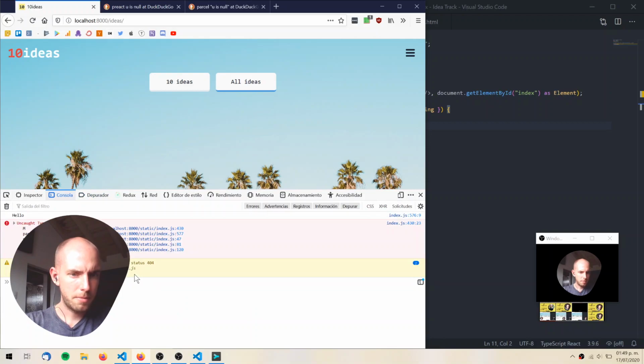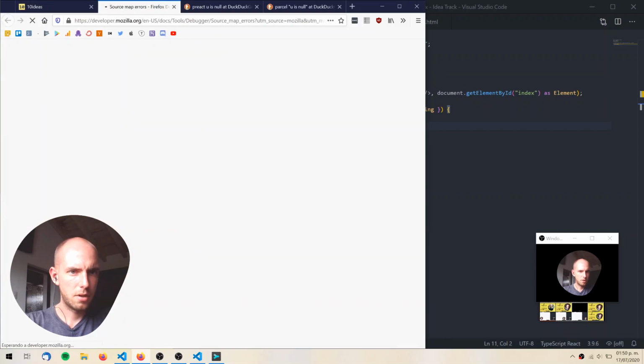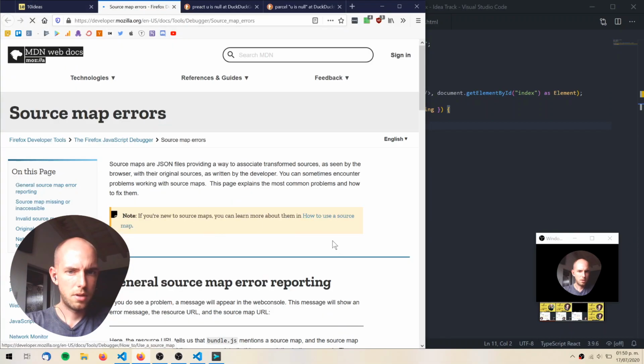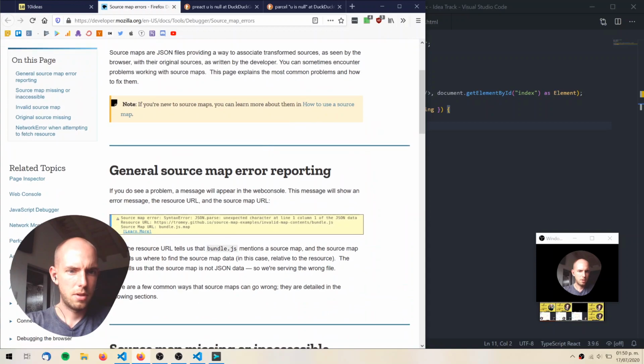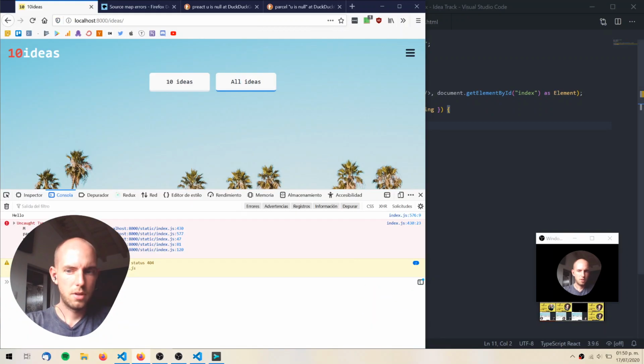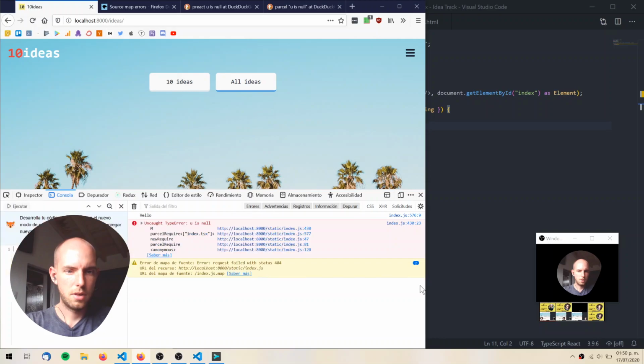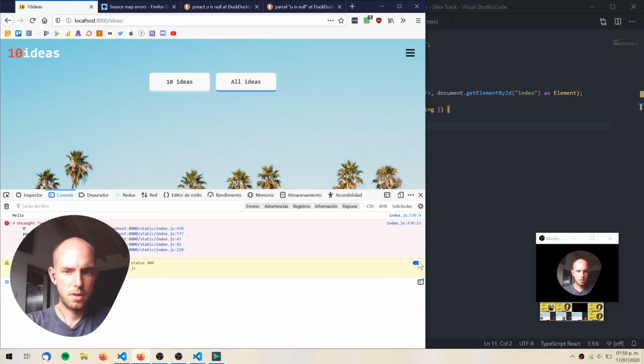It'd be nice if this map was working. So it's saying that the source map failed with a 404, static index.js. Oh, God.